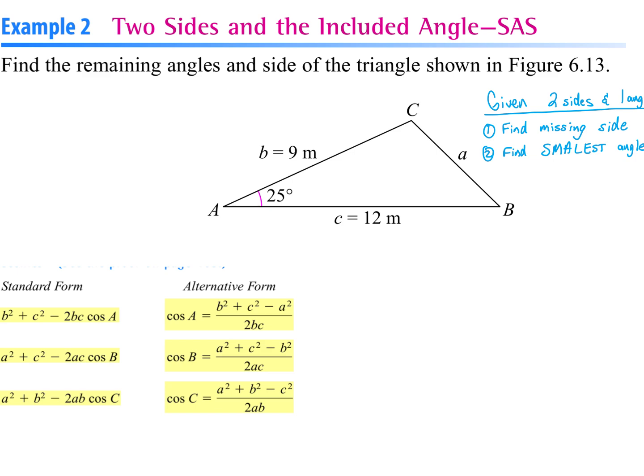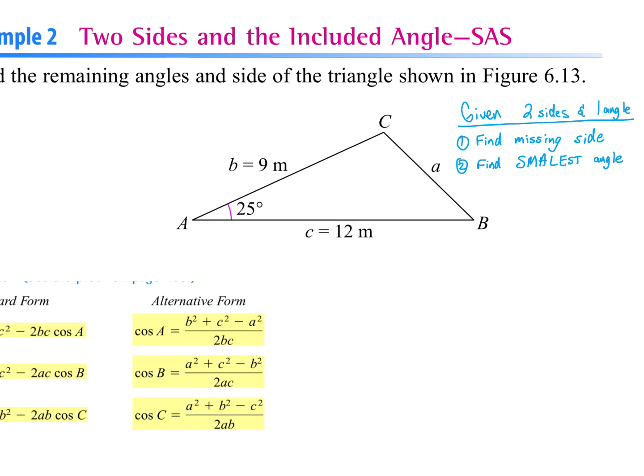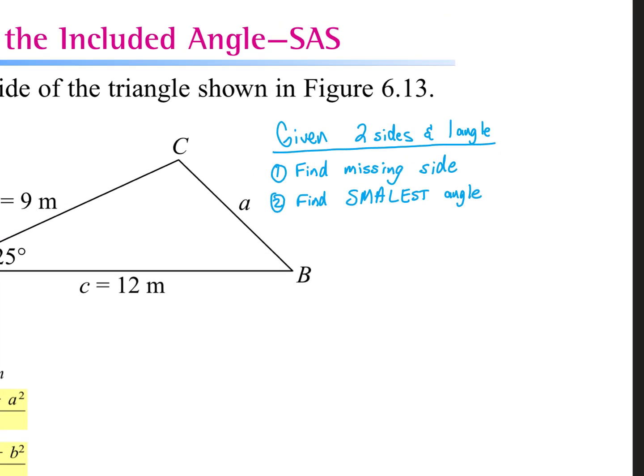You're given two sides and an angle. So this is a little different. In this case, you have to find the missing side first, which would make sense. There's nothing else you can do. But then you have to find the smallest angle. So in both cases, the second step is to find the smallest angle. If you think about it. And when you're given three sides, it's largest, smallest, medium. When you're given two sides and an angle, it's find the missing side and then find the smallest.